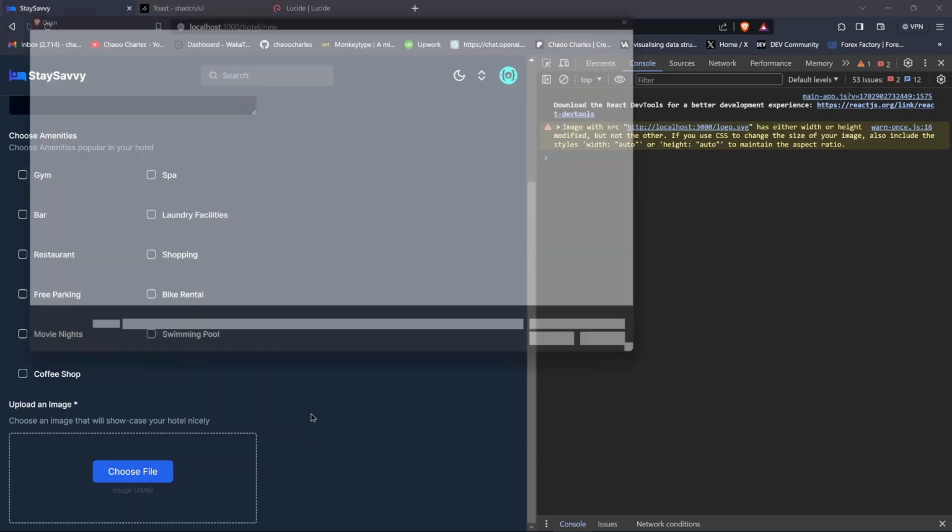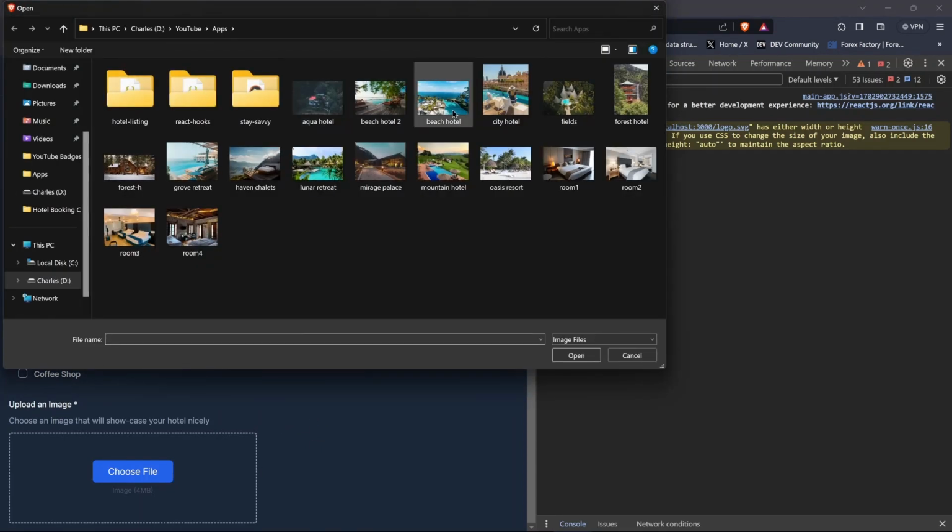Back here we upload an image. I don't know why this doesn't upload. Oh okay, I know the reason. It's big. It's 5 MB, but we allow 4 MB, so it's a big image. What about this one? This also is a big image, 5 MB. So that's why they are not going through. So I'll go with the small images.